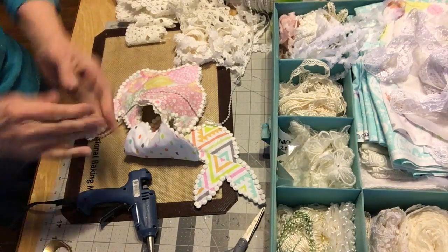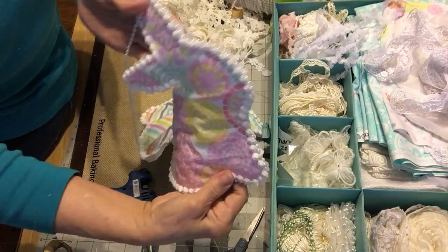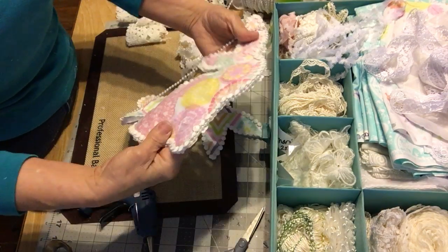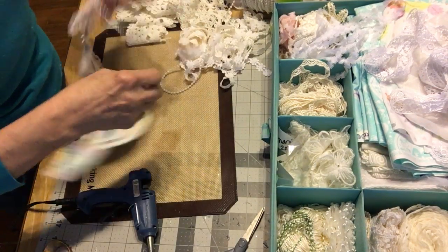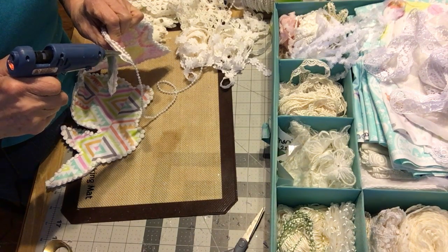Okay, there we go. Oh yeah. And even in profile, it kind of looks cute, isn't it? Okay, well, we'll just continue doing our thing here.